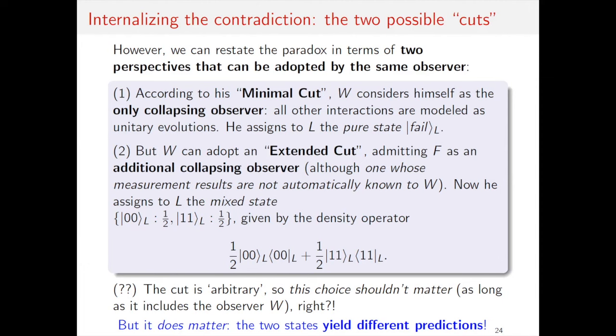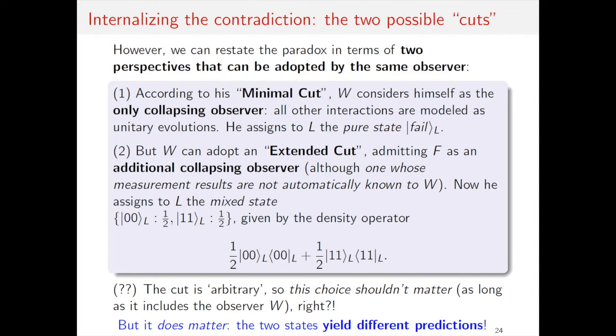Which, by the way, people do all the time. If you look at any quantum information book, the teleportation protocol typically involves multiple agents. And the way to reason about Alice and Bob is that, even if Alice is very far away and does a measurement, Bob knows the protocol is being obeyed, so he knows she did a measurement. So he doesn't use a unitary transformation, he doesn't entangle Alice. And it's not because of decoherence or anything, but because he knows that. So he assumes the collapse. So he assumes that the moment another observer interacts with the system, it also collapses. Except I don't know the results, of course. So I have to consider a mixed state. This is a mixed state.